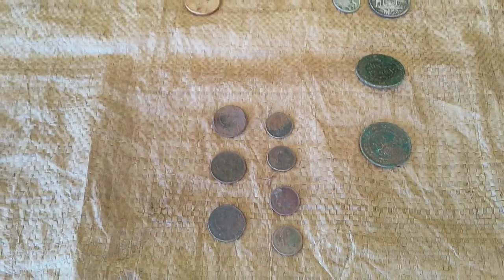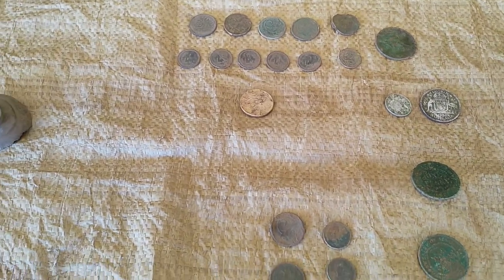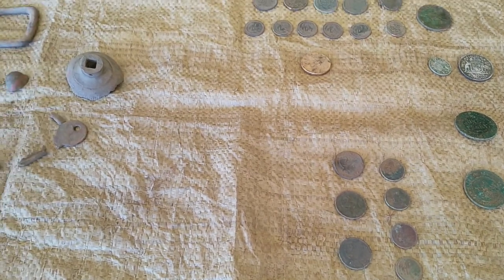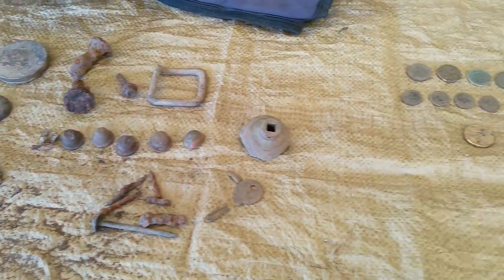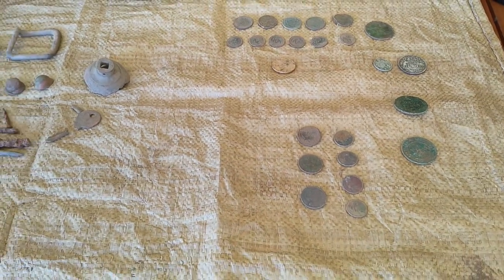So all in all, that was a really good hunt. And it was good to get Dad out. He had a go at the Vanquish. I was on the Nox, and in fact I couldn't get him off it. You might see that in the video, that I had a bit of trouble getting him to give it up and come home. But anyway, good day all the same.